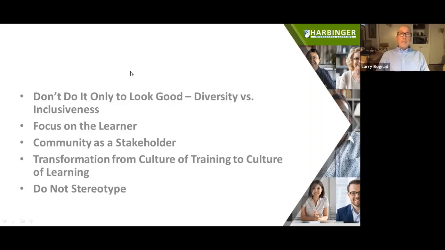So I think as people start looking at themselves and understanding where things like unconscious or implicit bias are happening at the workplace, dealing with that and managing that and helping your learners manage that is going to make this movement from training to learning more feasible and easier. And then finally, we all stereotype, and we all have prejudices, but of course the question is, what are we going to do about it?